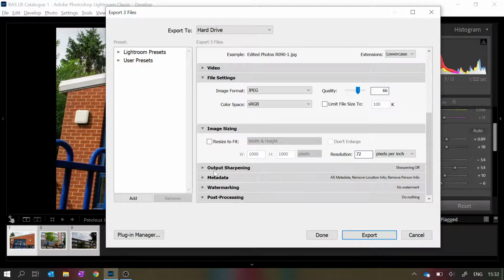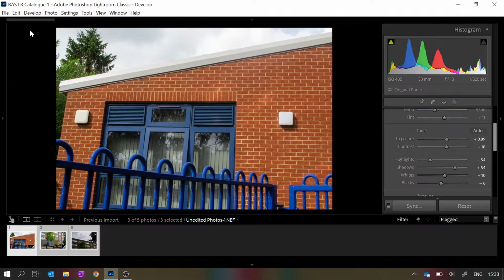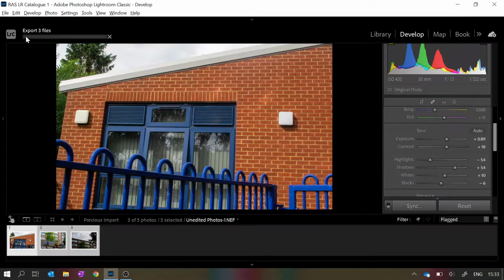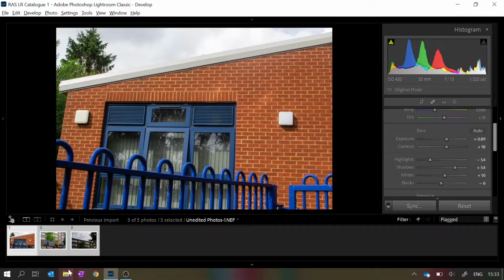And the other tabs we can leave as they are. And the last thing to do, don't press done, but press export along the top here. Okay, once that's done, go to your File Explorer, go to that location and just check that your final files you're happy with. And that is how you use Adobe Lightroom.